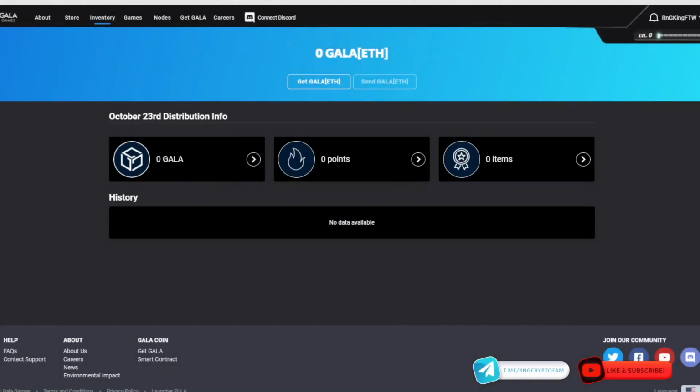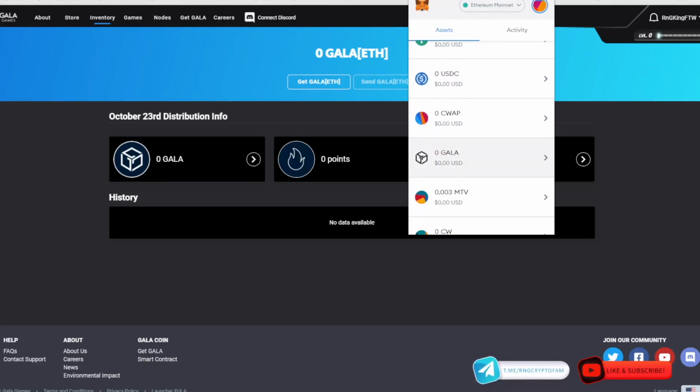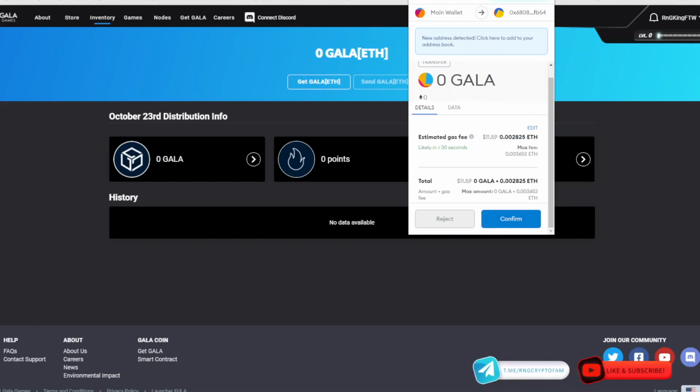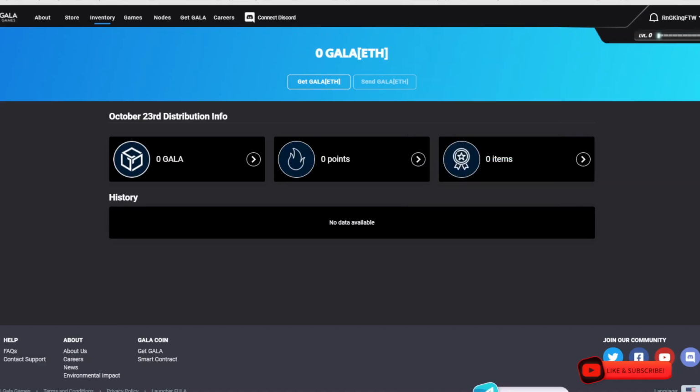Then you go into your MetaMask, you find Gala. I don't have any, obviously, not here at least. Then you would paste the address and send it. You hit next, confirm, and you would send it. Low gas fees, but that's because I'm literally sending no Gala. So that is how you would send it. Eventually the Gala will appear here. Once the Gala appears here, you go back.